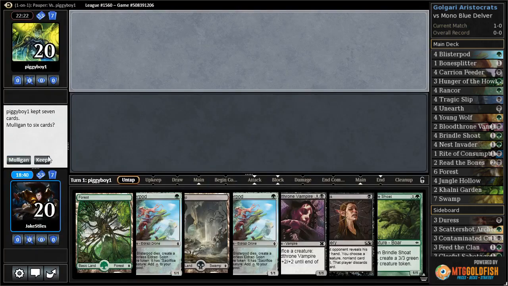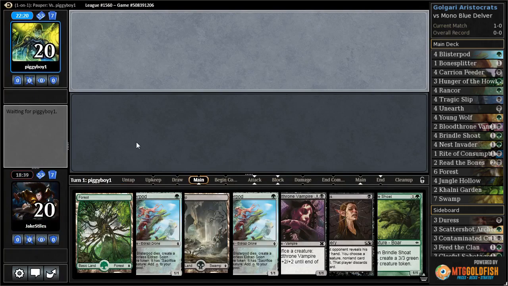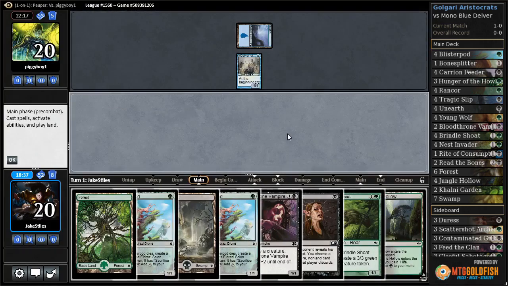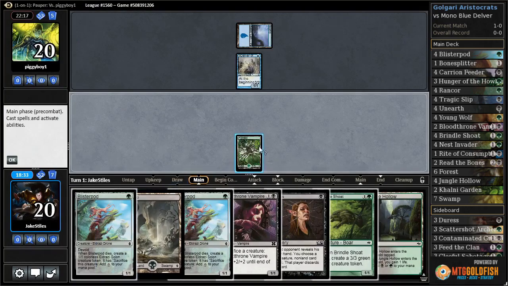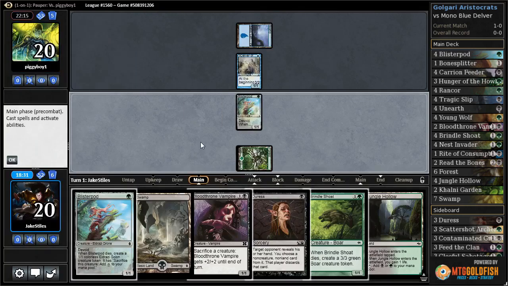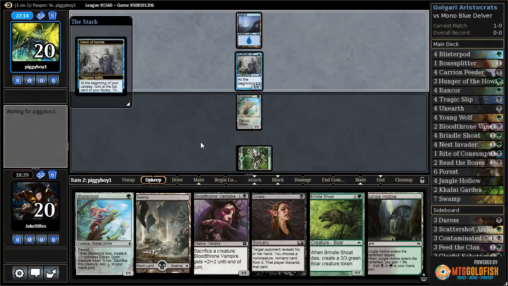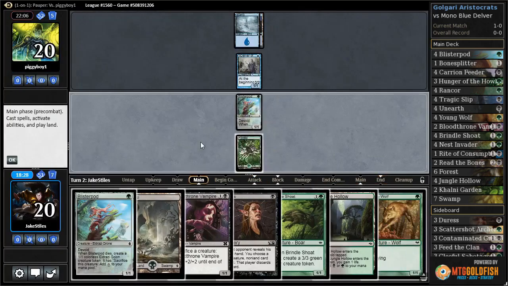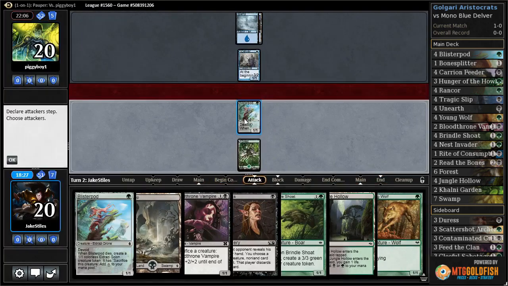Alright, we're going to keep this hand. Turn 1 Blister Pod, turn 2 Shoat, turn 3 Duress, plus something else. Alright, and they play a turn 1 Delver again. Going to lead off with Blister Pod. It's a good blocker, can start attacking. Alright, start out by attacking here.